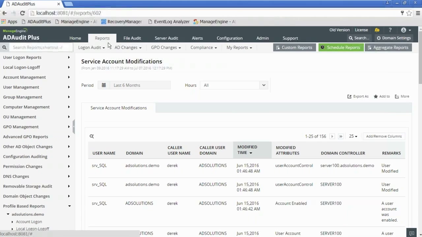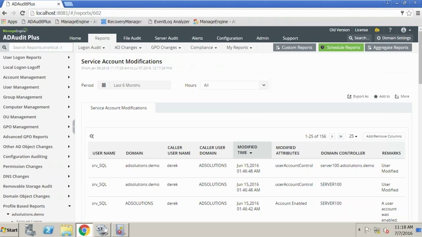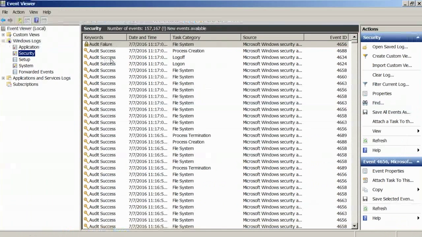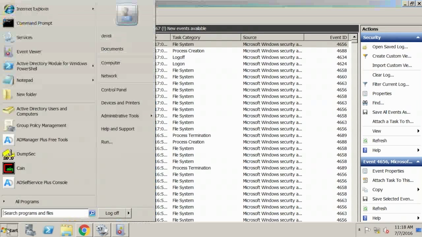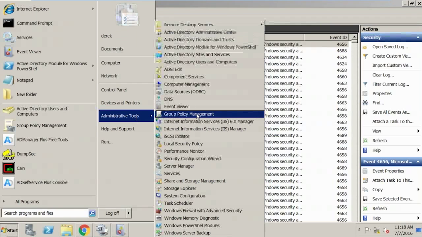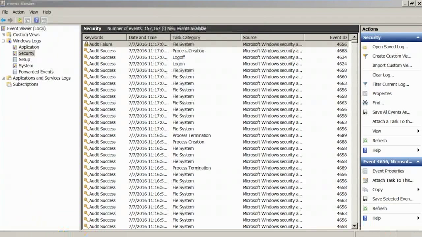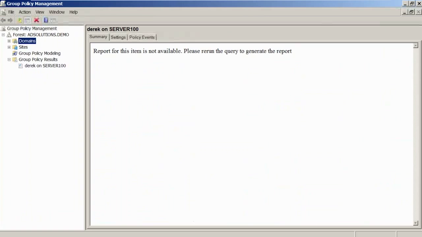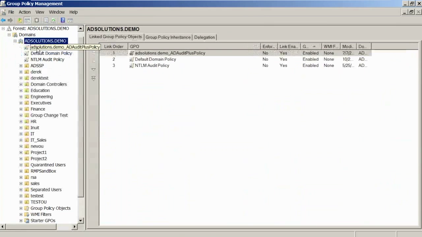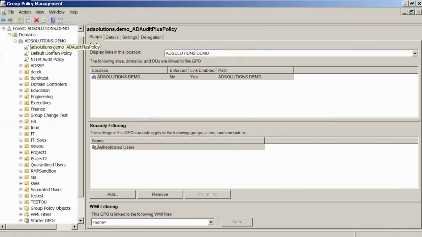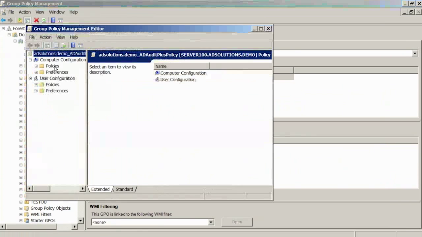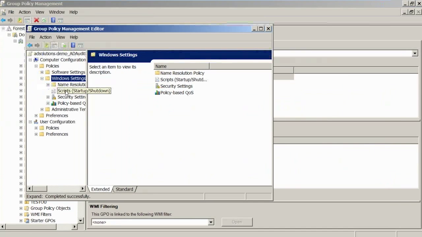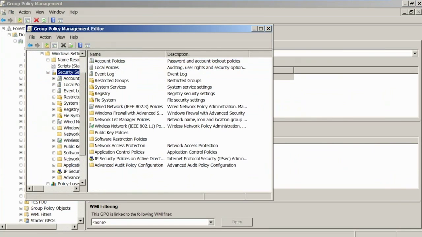Well, in order to get your event viewer here, the security log, to fill up, you have to set up auditing. Now, how do you set up auditing? Auditing is set up in group policy. Okay, so I'm going to go over here to my group policy management. I'm going to go to, of course, my domain. This is the GPO where I have auditing set up. I'm going to edit the GPO, and under policies, Windows settings, security settings, local policies, audit policy, this is where I have my audit policy set up.